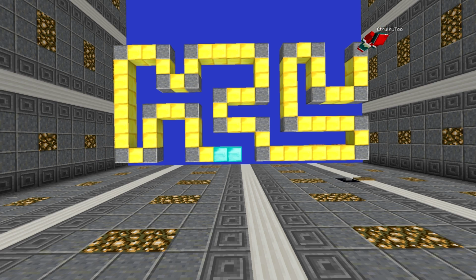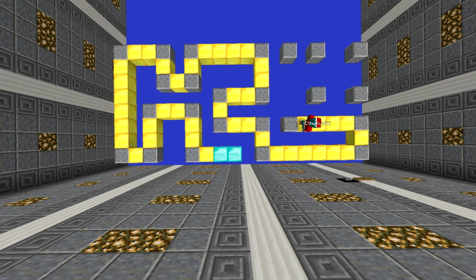Now level two looks straightforward enough, so let's just walk on this path and see what happens. But you know what? If you don't go fast enough, that's what happens to you right there. You don't make it. You gotta keep moving in this game and make sure you get to the end while getting rid of all of the blocks in your way.